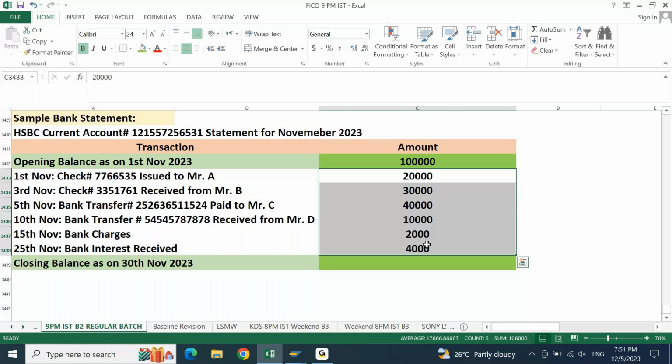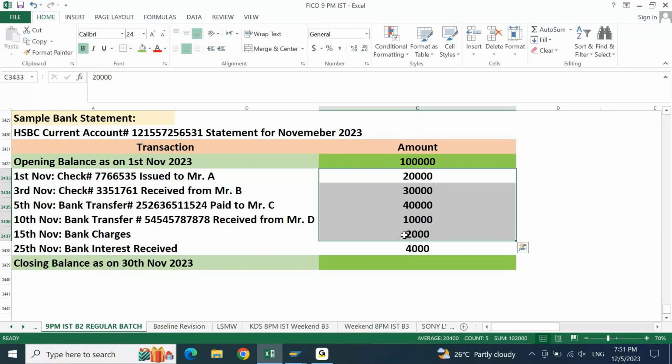Now the point we need to look at is your source, your base is always the bank statement. In order to do BRS, your source is not accounting, your base is always the bank statement. First you have to get the bank statement from the bank. The bank statement is prepared and provided by the bank, assuming this is the bank statement that we received from the bank. Once the statement is received, look at the opening balance 100,000 and look at the transactions.